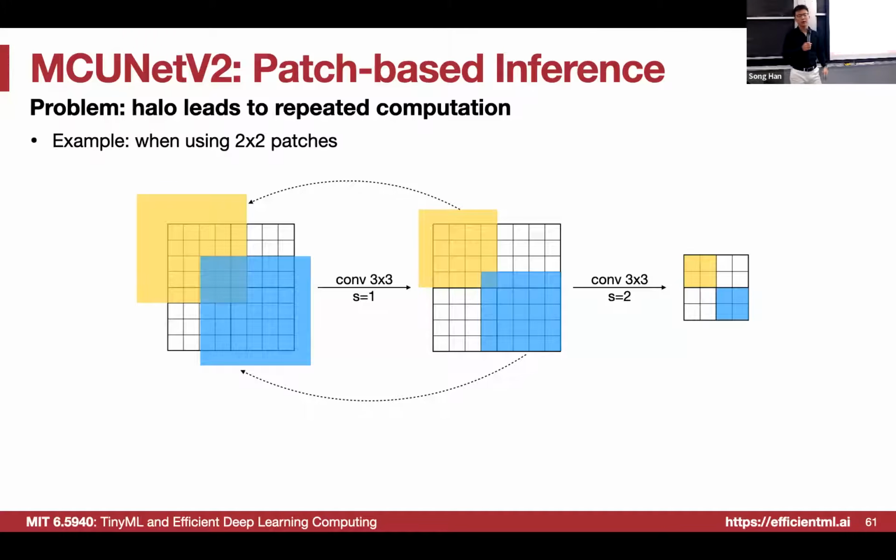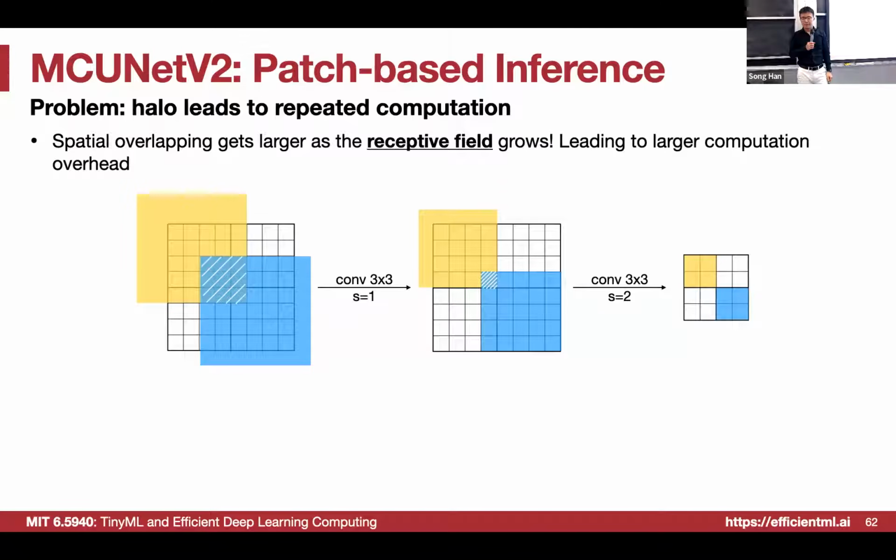Right, so we are using this 2x2 patch. We have to compute this area twice for this halo region. And how do we solve that? First, we need to figure out what is the reason. The reason is the receptive field grows when we are going back, especially when we are having strided convolution.